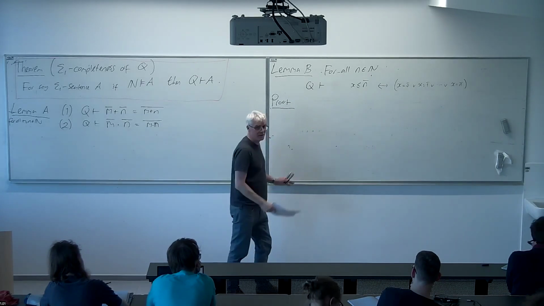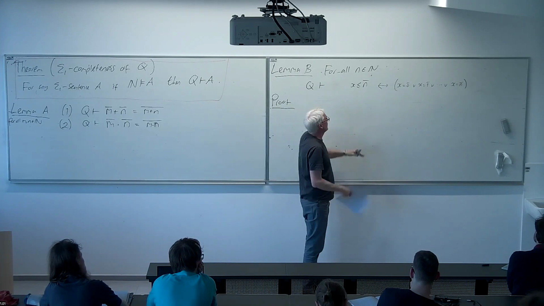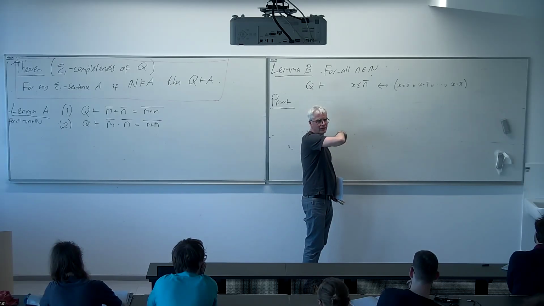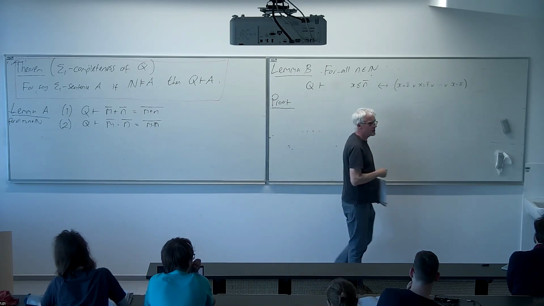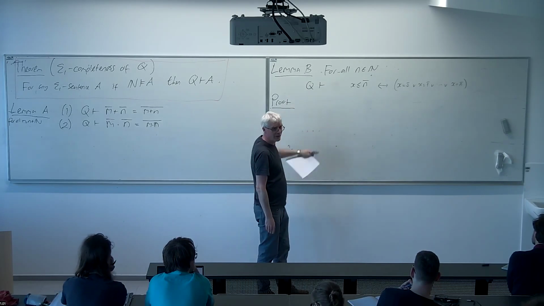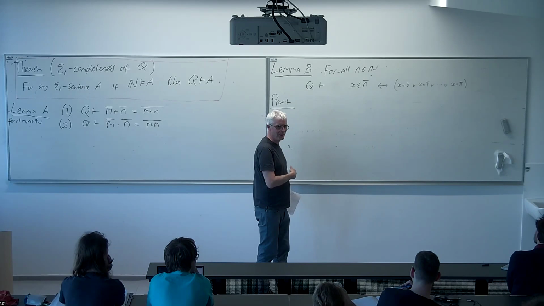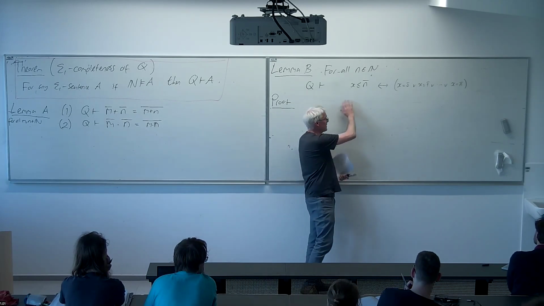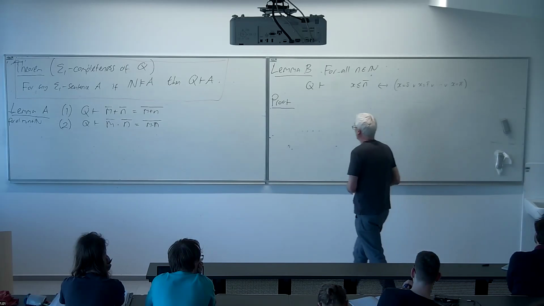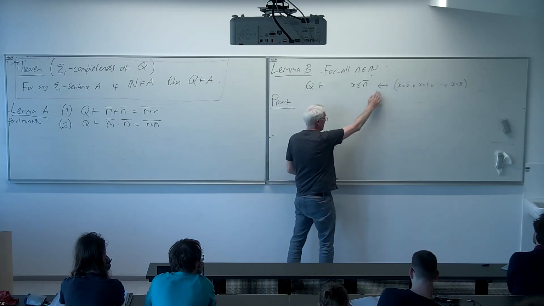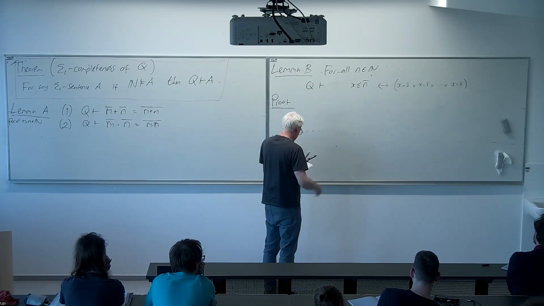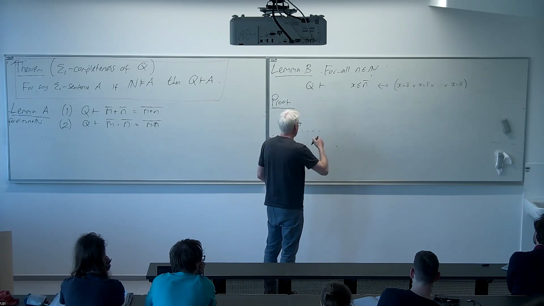Because we've got the soundness and completeness theorem, all we really need to show is that this if and only if follows as a logical consequence of the axioms. That's what we're going to do. This is the sort of thing that, if one is formalizing a proof, which later on we shall need to do, becomes painful, because you don't have the semantic convenience of reasoning about logical consequence, and you have to go back to the formal Hilbert proof system. But anyway, we're going to show that from the axioms of Q, each of these sides of the if and only if implies the other as logical consequences of the axioms. So we'll do the right to left implication first.